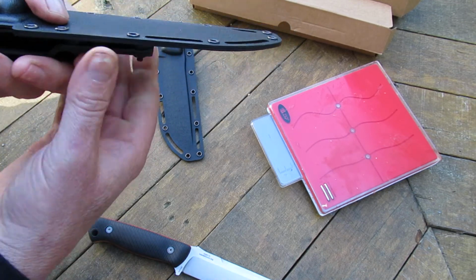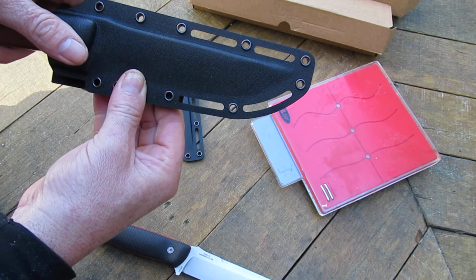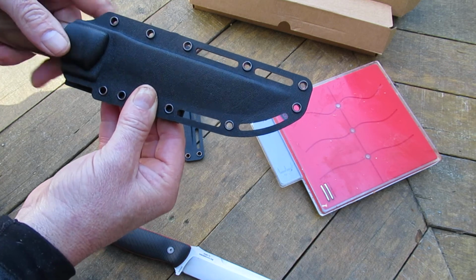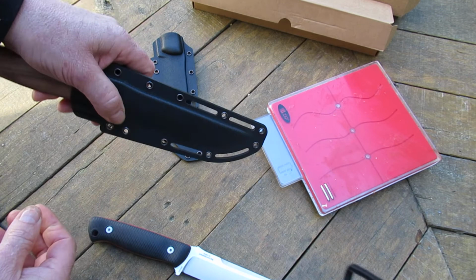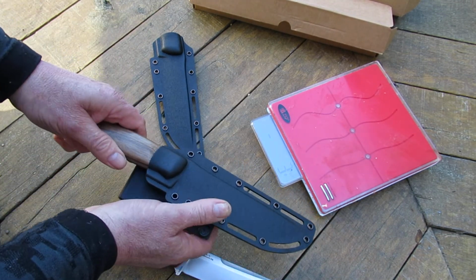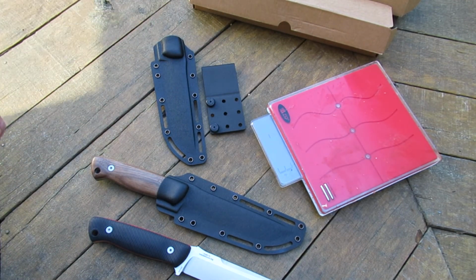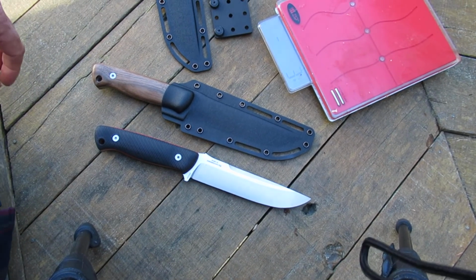This is really a rugged plastic, you know, it's just not ordinary plastic, this Kydex, and it also has slots for a belt so it doesn't flop around as you're running, so it's another handy feature for pig hunters as well. So it's a large substantial knife, obviously for hunters and bushcraft, and also, you know, military as well.